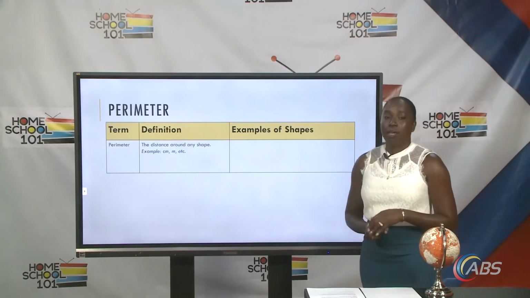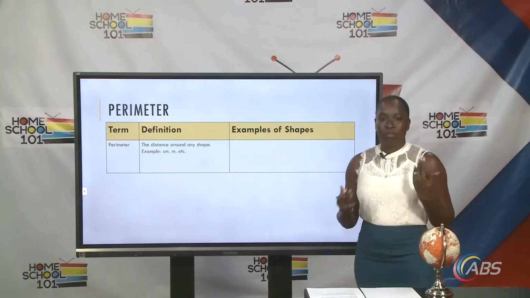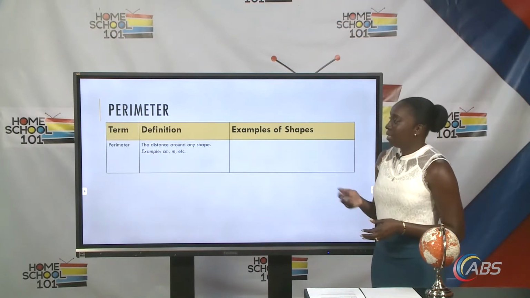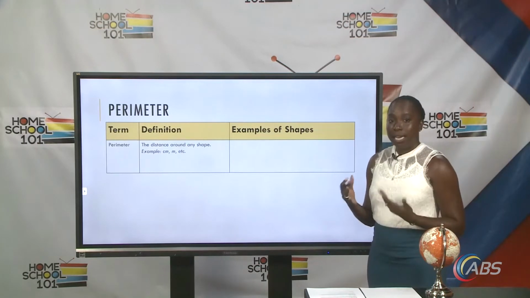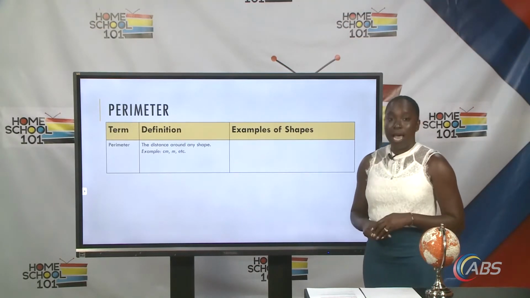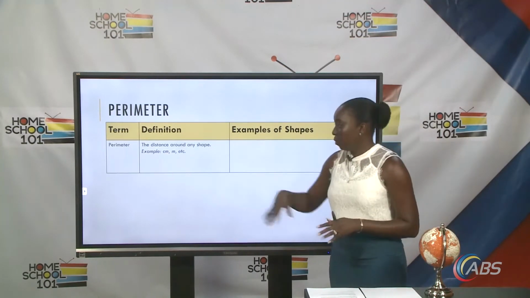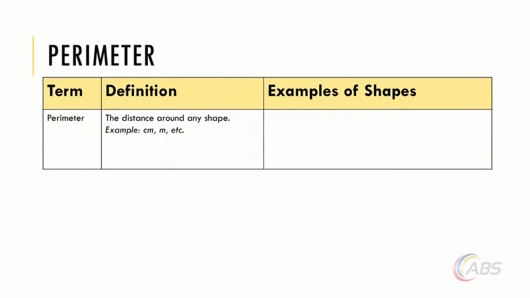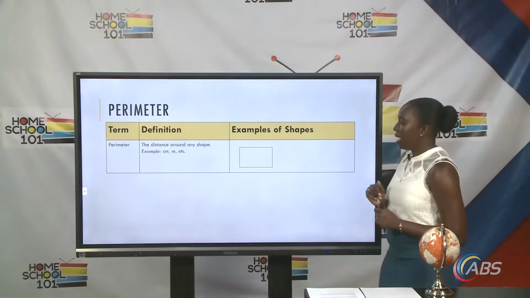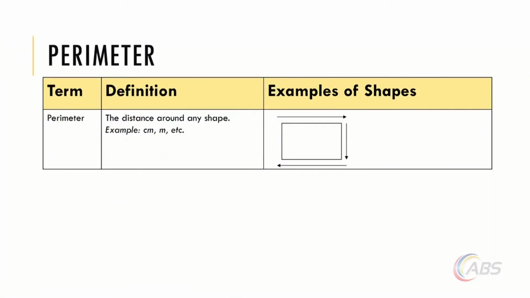So let's just take a look at perimeter, because we talked a lot about formulas, but do we really know what they mean? So perimeter here, well, perimeter in any instance is considered the distance around any shape. And the units of measurements are always just without any power. It's a single power. So it's centimeters, meters, etc. So here we have a rectangle. So if we wanted the perimeter of this rectangle, we're talking about the distance around the rectangle.